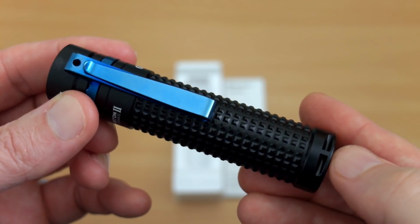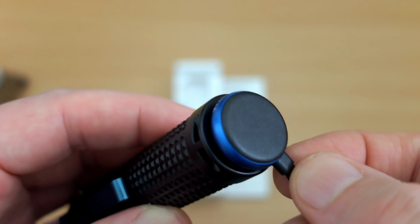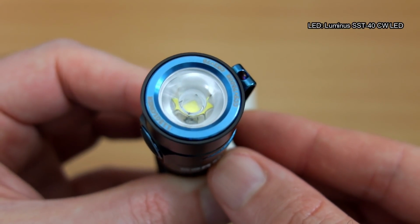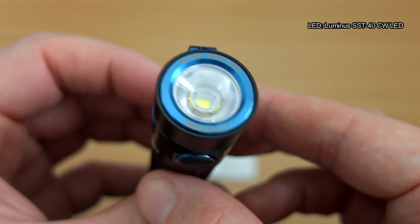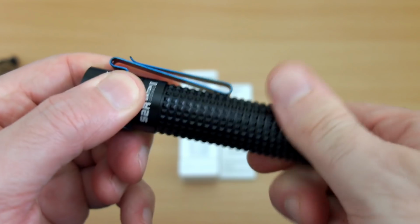You do have a little latch there on the top and bottom for the wrist strap. And there's your magnetic charging, very strong magnet on that, and I'll do a little test later on. They're using a different LED on this, a Luminus SST40, and at the minute it's just cool white. You have that optical lens on the front.